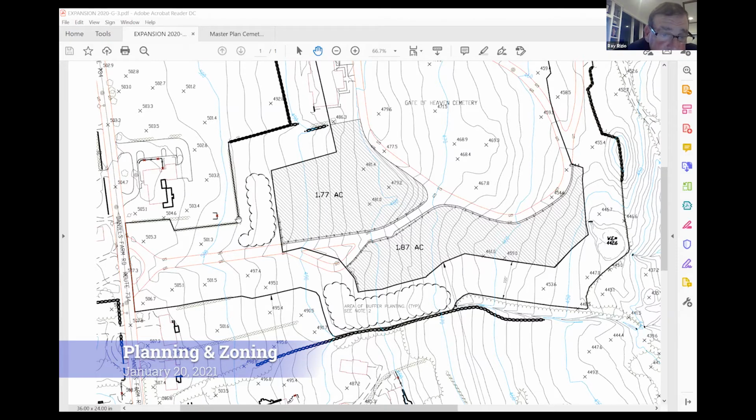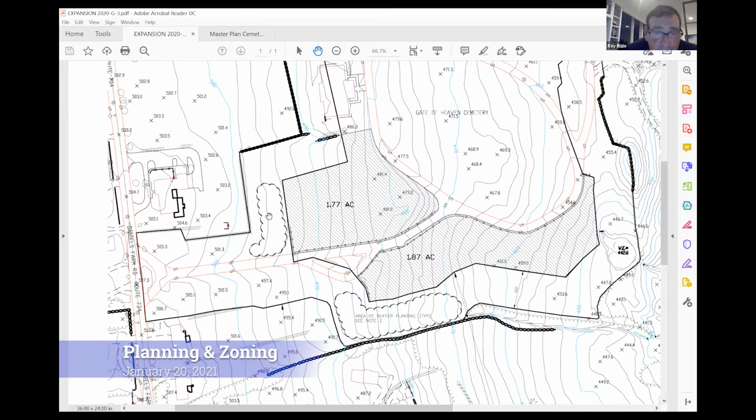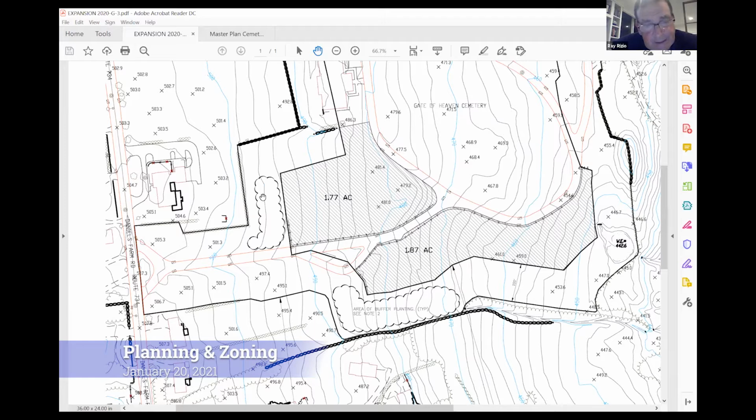As you can see, we're at about 505 feet on Daniels Farm Road, and this is sitting at the top, at least 10 feet lower, 495 at the highest part, going all the way down to 479 on a sloping basis. What we'd like to do is put a buffer planting area between the bishop's residence and this 1.7 acre piece. So that it maintains the character of all the other cemeteries in town, and along the driveway so you're not looking at it, we would agree to put a white 4-foot high picket fence.